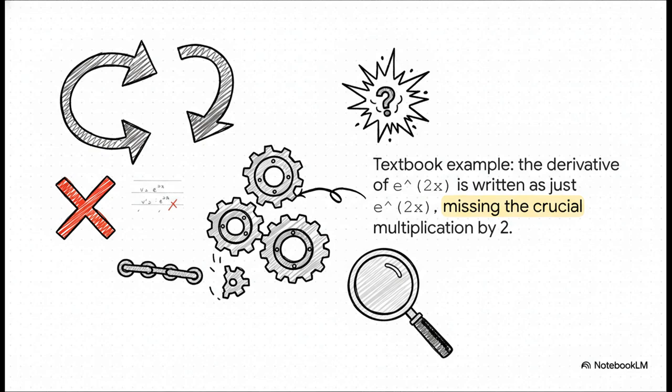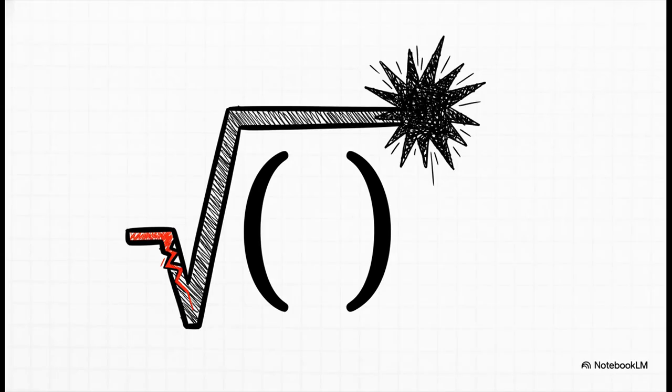They've completely missed that final critical step of multiplying by 2. This one little omission is probably the most frequent error you see with these exponential functions. All right, finally, we have the third major trouble area, polynomial functions. We're talking about the ones that are raised to a power, or maybe they're stuck under a square root sign.